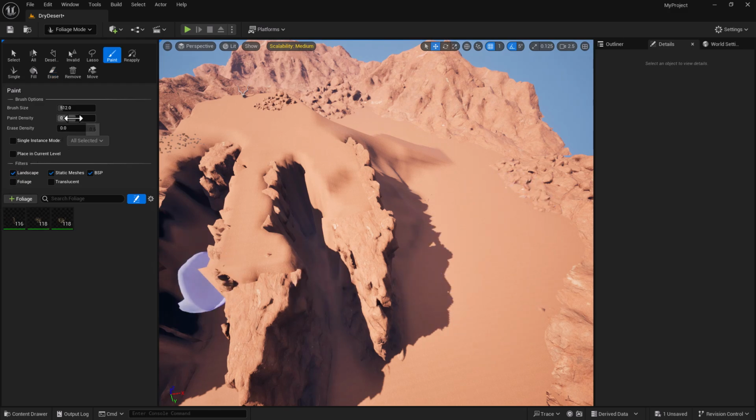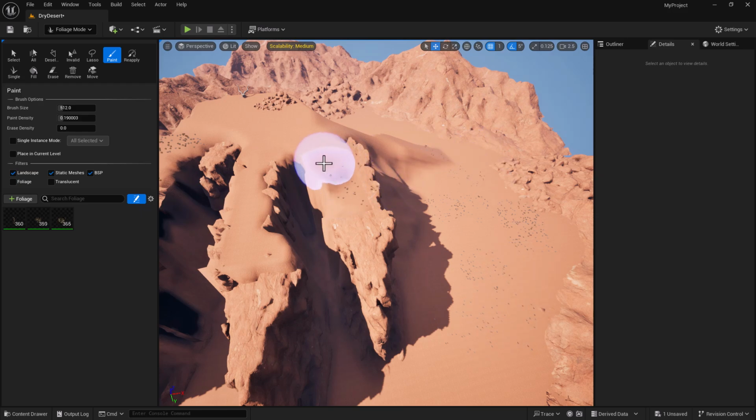But now if you want to make the density where it's less of the grass or materials, all you have to do is just do it right here. And then what you can do is you can just kind of add it like so. We can decrease the paint density a bit. See, and it'll be a little bit less.